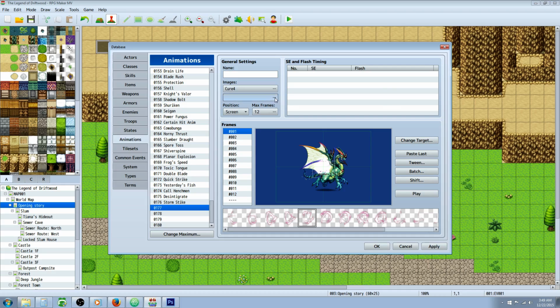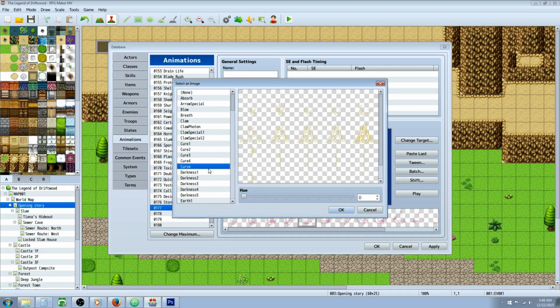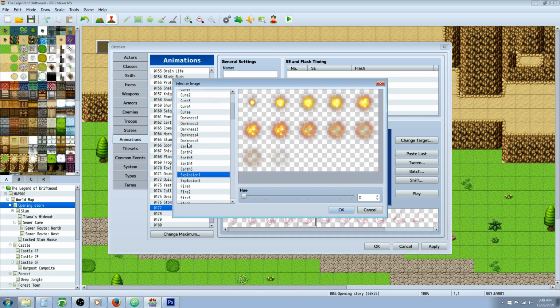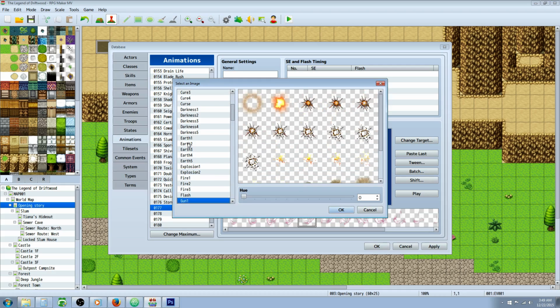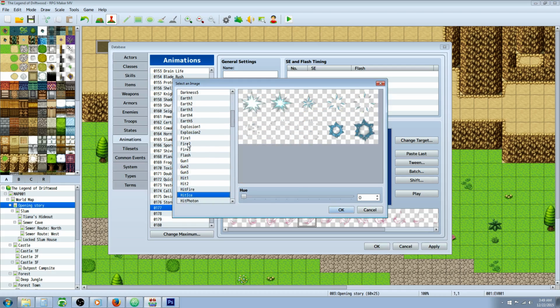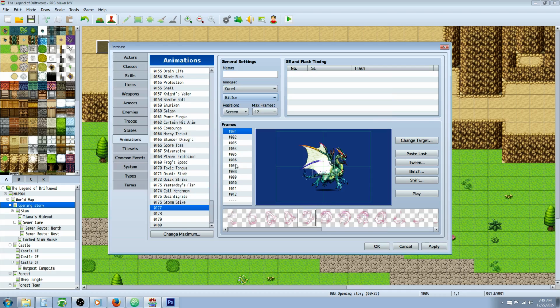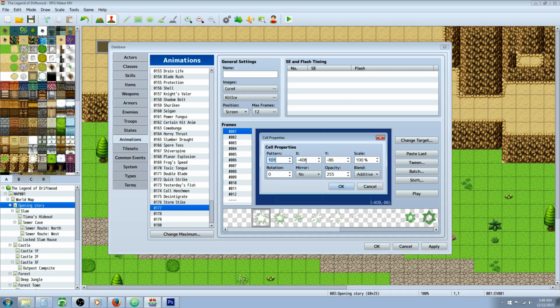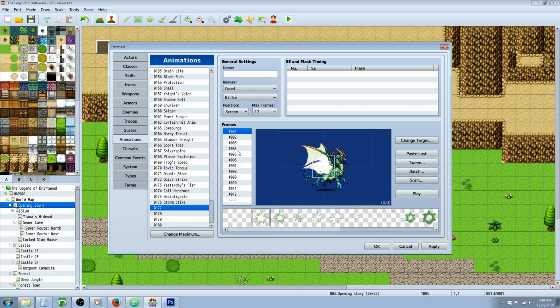So we have two images here. We can add something else, some other effect that's going to happen. Let's find something. I kind of like this one. Let's change the color of it a little bit. That'll be cool. So to find your second image, it'll just be applied right at the end of the first image. Let's take this one. We're going to center this one. Basically, that's all we're doing with the first frame. We're going to center it.